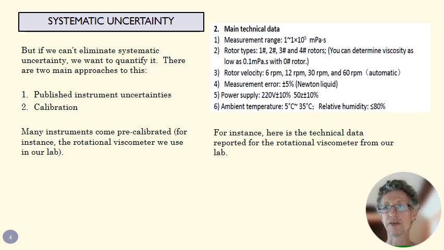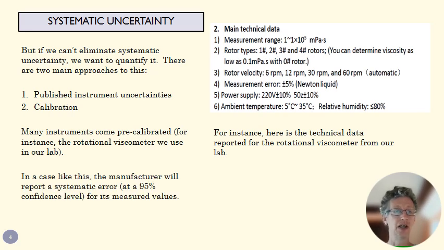Now, a lot of instruments like that rotational viscometer come pre-calibrated. And it's not easy for that particular instrument to think about how we might even recalibrate it. So we're sort of depending upon the manufacturer here. And so we have to look at those values. And if you look over here, it's going to tell us, oh, we've got a plus or minus 5% error here. And we're just going to have to count that as our systematic error. Like there might be some calibration errors. Maybe the instrument responds to air pressure or temperature in ways that it doesn't account for. And so we'd just say 5% that's going to account for all of that systematic error.